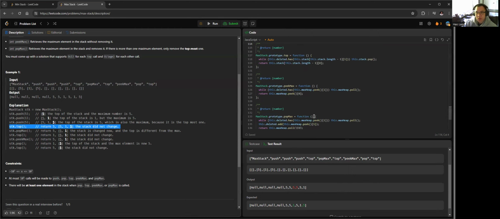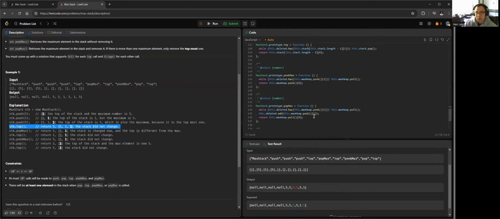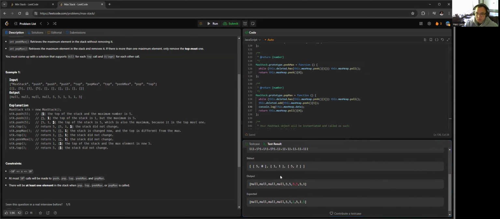So let's print out the heap after we deleted the max to see what we have. So we have 50 as a root, which is not correct.